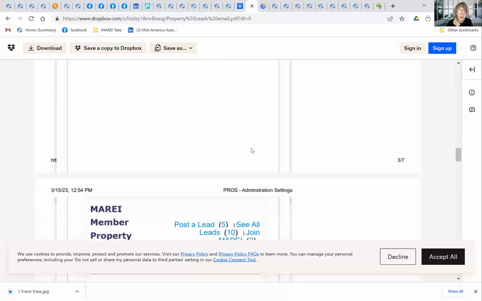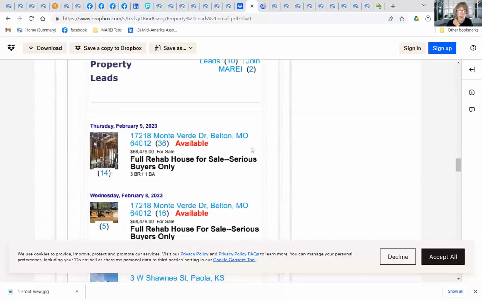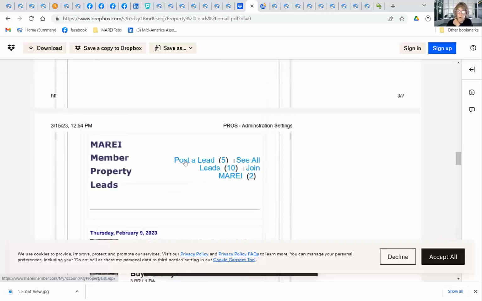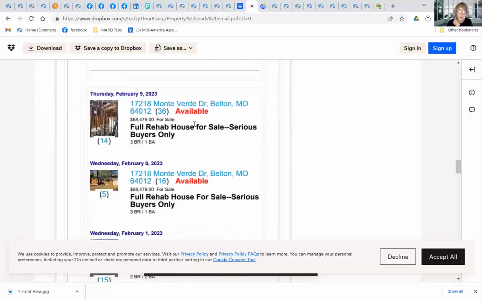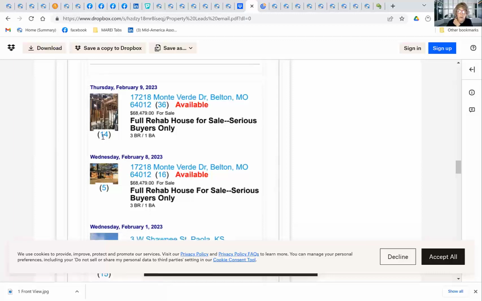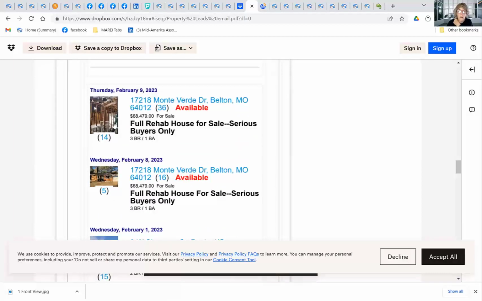When I turned this to PDF, it didn't work very well, but it gives me a breakdown of where they clicked. They clicked on the top, they clicked on post a lead, see all leads, and join. I think that's about, say, 30 of the clicks. The rest of the clicks, they clicked here on the address, here on the picture. See, that's a portrait photo.